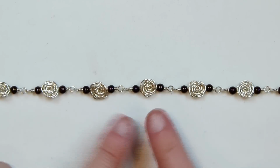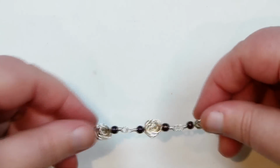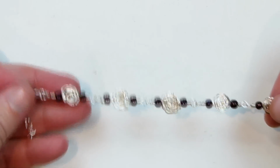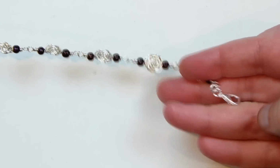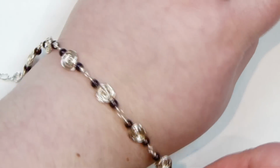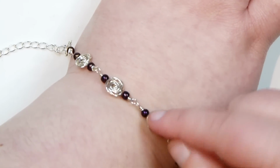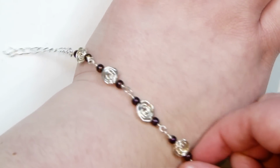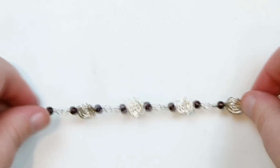I've then kept going here, making links and attaching them together as well along the way, and then I've ended up with a bracelet in this case. So I just made a bracelet length with this, and then I attached obviously my clasp and extended chain as well. So this makes a really nice and delicate bracelet, but still gives a nice impact. And because we made the links that way, where they alternate, it lies really nice and flat all the way across. So that's how it looks.